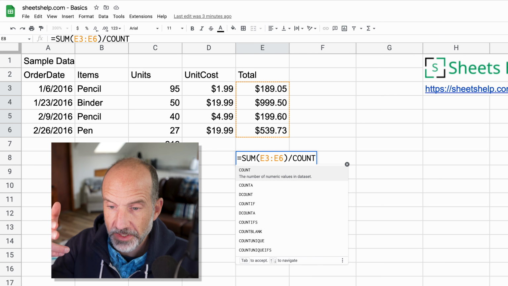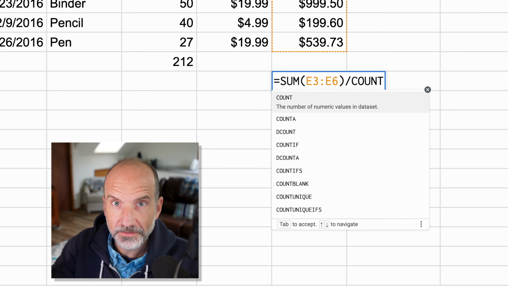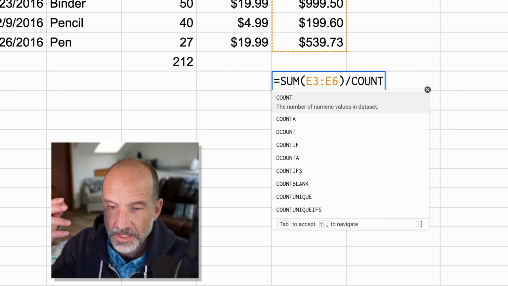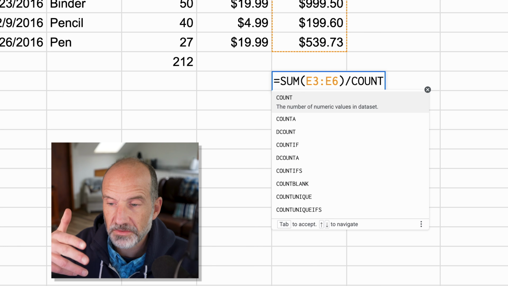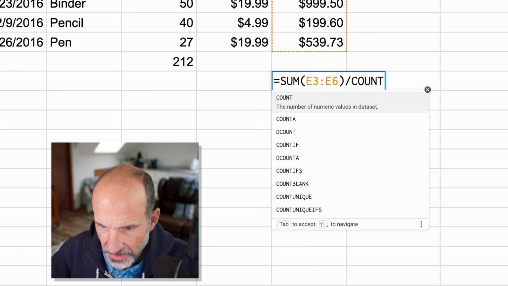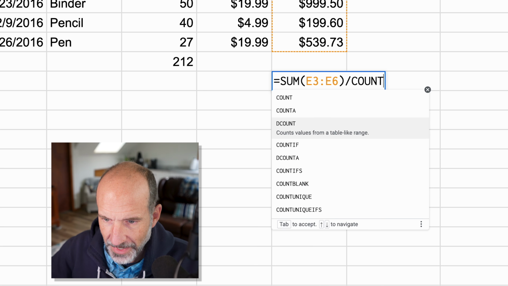What you're seeing below here is called formula suggestions. So it's kind of like when you type into a search engine and it gives you all the autocomplete suggestions. This is telling you all the functions that start with the letters that you've already typed. And when you go down through them, you can kind of look at the descriptions to decide which ones you want.